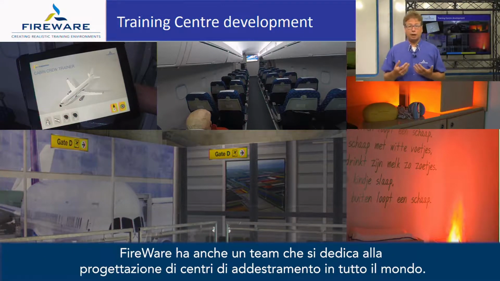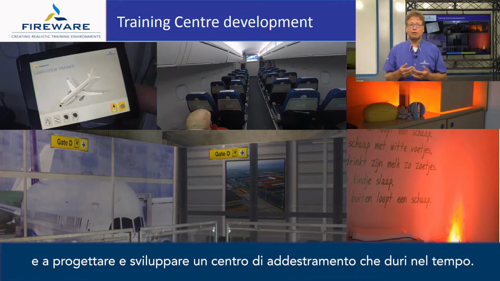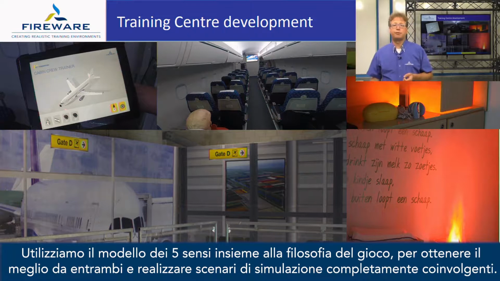We also use it in our training center developments. FireWare also has a design team. We design training centers all around the world, and we help fire brigades, military, and police to look in a new way at how to develop a training center and how to make it future-proof. We use the 5 senses model, all the senses that we have as human beings, together with gamification to get the best of both worlds and get complete immersive training environments.